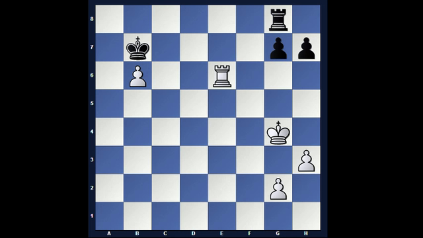Sometimes, in particular in cases like this where the king is blockading the passed pawn, the rook may want to defend the pawn from the side, because then it can be even more active in certain circumstances. And now white just wins by advancing on the king's side and attacking, or rather exchanging one of the kingside pawns and then attacking the other one with king and rook, and thus winning it.